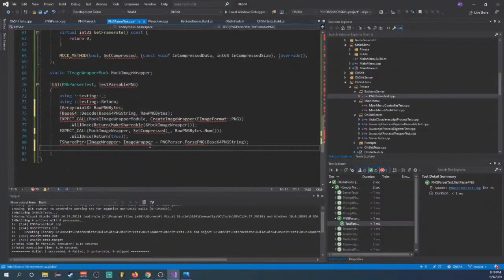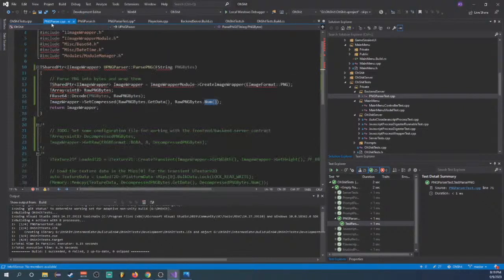Okay, done this, done that. So I guess, okay. This returns a shared pointer, but this could also be null, so I need to check something real quick.